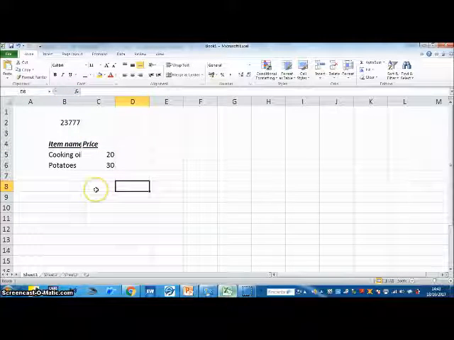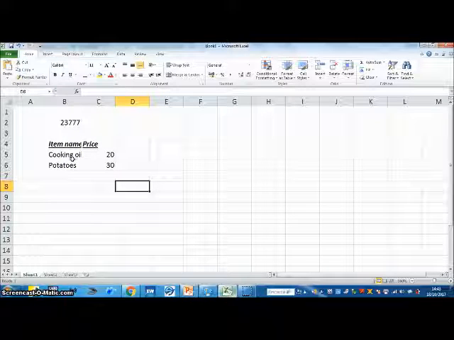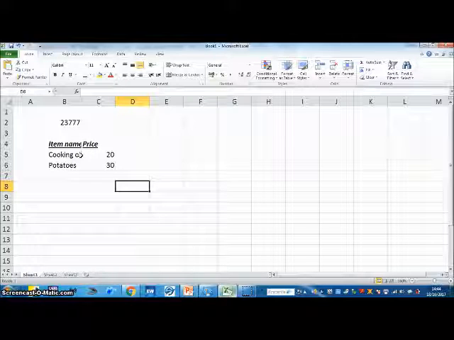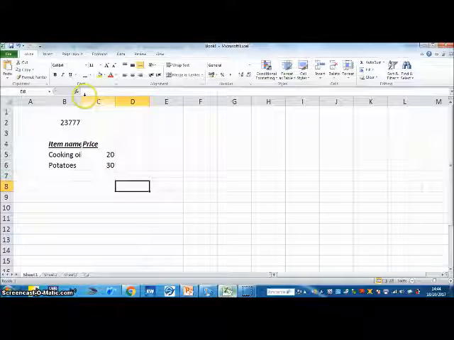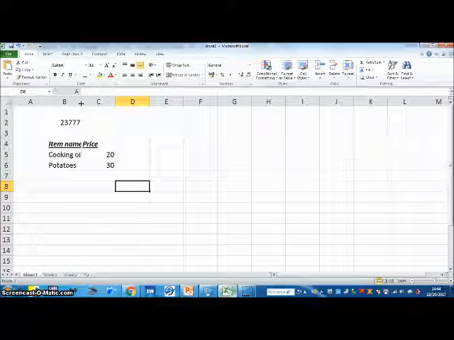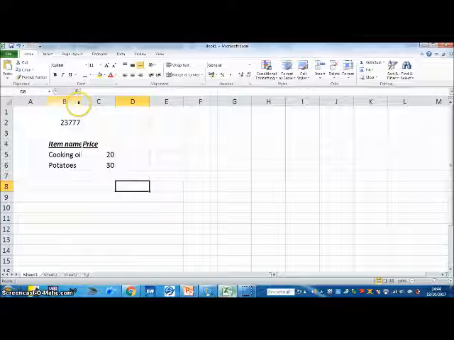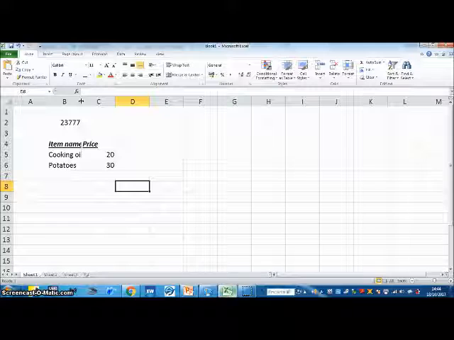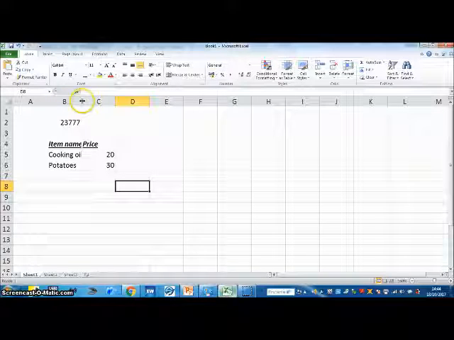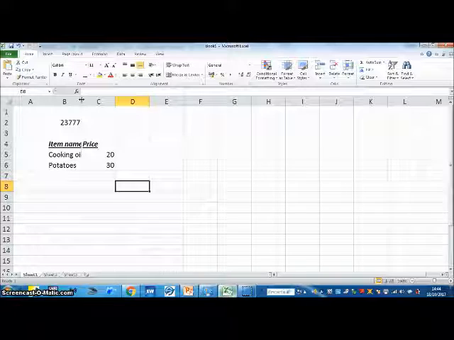Now another thing you notice is certain words are not appearing in full as I type them in the cells, like cooking oil. Some one letter is cut. So all you do is on top here where these labels for the columns, you come in between the two columns where the word is cut, and you'll notice that as you move your mouse pointer on this line here, the mouse pointer changes into those double arrows.